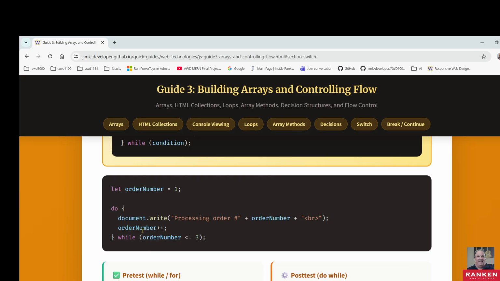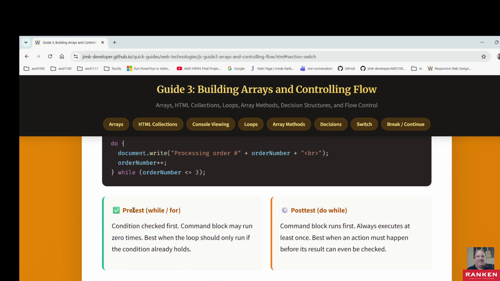Once again, it's important to increment, because otherwise this could still be an infinite loop. So here you're going to do less than or equal to 3. The first time it comes in, it's going to be a 1. So you want to do this and process it as long as it's less than or equal to 3.